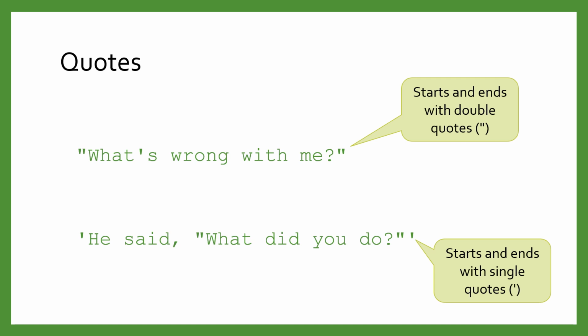Strings are represented with quotes. You can use either double quotation marks or single quotation marks. However, if you start a string with double, you must end a string with double. If you start with single, you must end with single. The reason there are two kinds is to make it easier to create strings like the ones below, where there is a single quote inside of double quotes, or double quotes inside of single quotes.